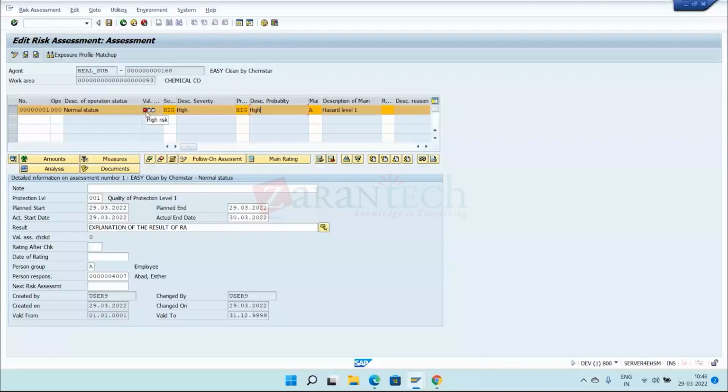So for any major companies, I would say major because I have implemented only 14 to 15. Within that, I have never come across measurement and questionnaire. It is always about risk matrix. So that's why I always used to say, here only assign it and go for main rating. Why again say go to analysis and do it? So that's the reason I directly do it. Ask the users to do it here itself.